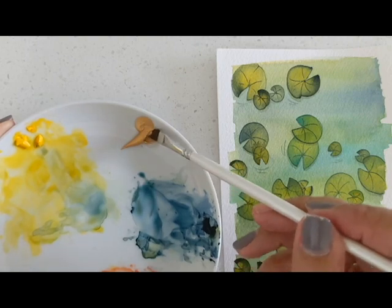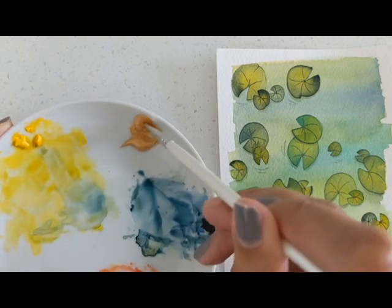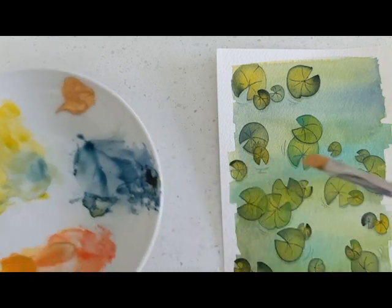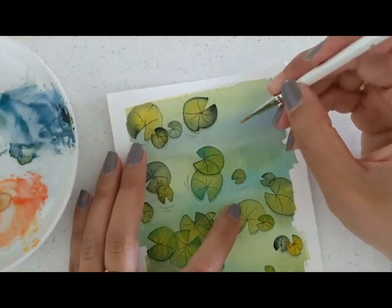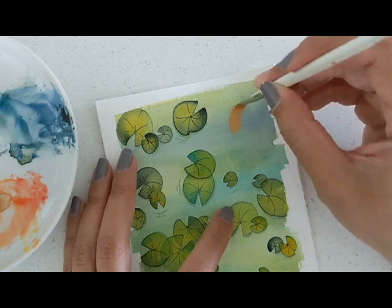Okay, so now that I am done with the details of the water and the shadows, I am going to go ahead and paint the boat. I am using the acrylic wash in gold, and I had left a space in the corner because I knew that's where the boat was going to be.